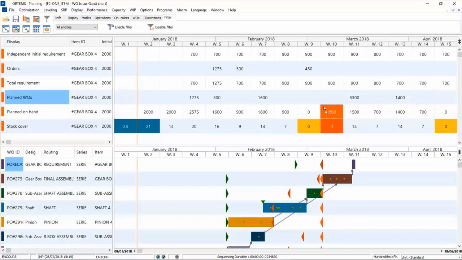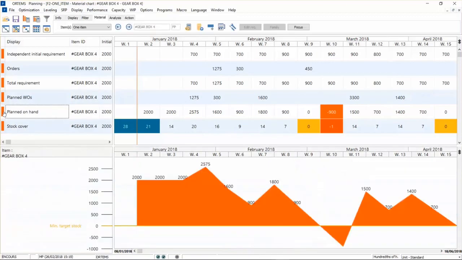Delmia Autumns is dynamic. It means that each time you modify information, Delmia Autumns is sequencing the whole planning, and tables, as you see here, are updated. As a result, Delmia Autumns will be able to provide you with a projection of your stock. If I choose this one, for example, for gearbox number 4, it's dynamically calculated based on the current work order planning. It allows you to perform analysis to master demand management. In addition, you can display quickly, as I did, a graphical chart and visualize the stock cover projection.